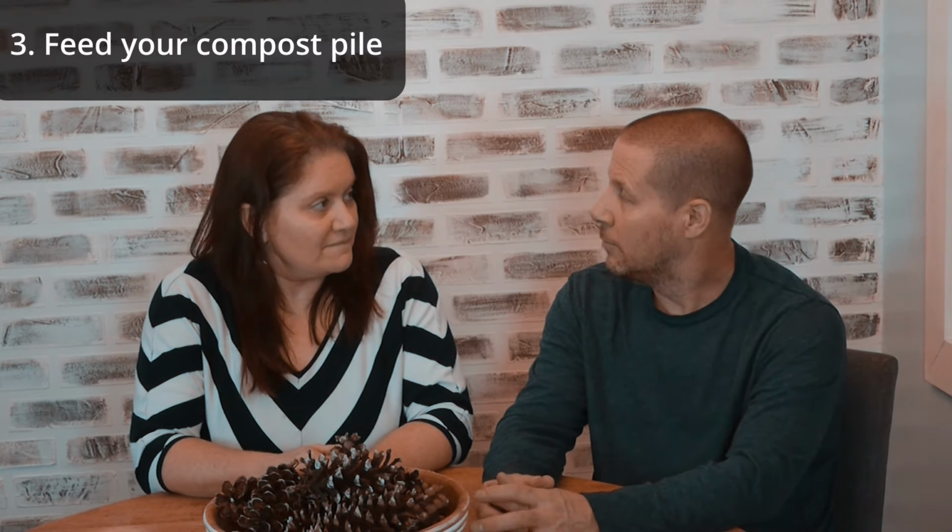Number three, keep feeding your compost pile. We use a compost tumbler during the warm months, but it doesn't work so well over the winter. So we have a pile that we use for the winter months. We keep feeding it kitchen scraps, but we also make sure we add some brown material, like newspapers or paper bags. You have to make sure you have enough brown material along with the kitchen scraps. That compost has really served us well, and it's free and easy.